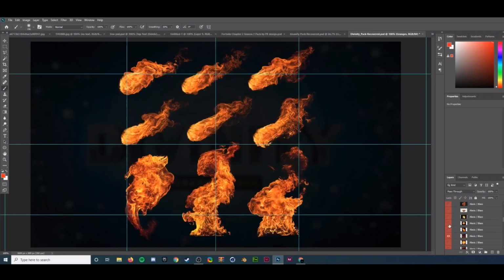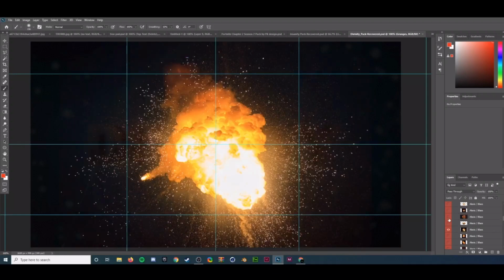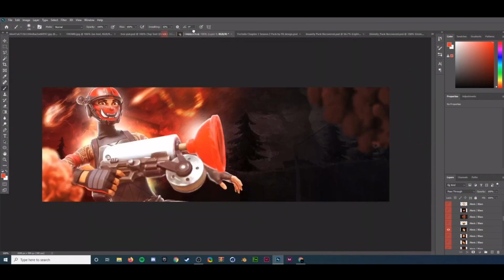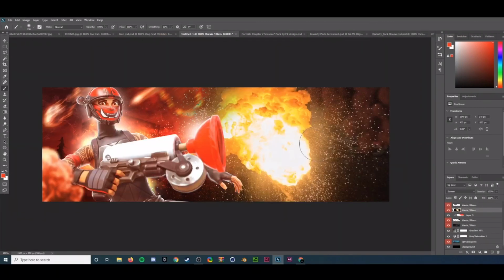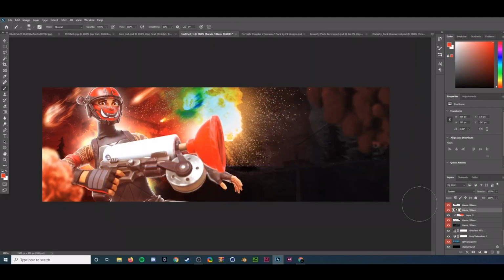I skipped a lot, well, I didn't skip a lot. I just added a couple things from the Divinity pack. Just what I've been doing, I dragged in a couple explosions, put them right in, and as you can see, it wasn't too complicated. Some of them didn't even need color correction, but what I did with the molten rock and what I did with the blurred smoke cloud, I did the same with a couple things I just put in.